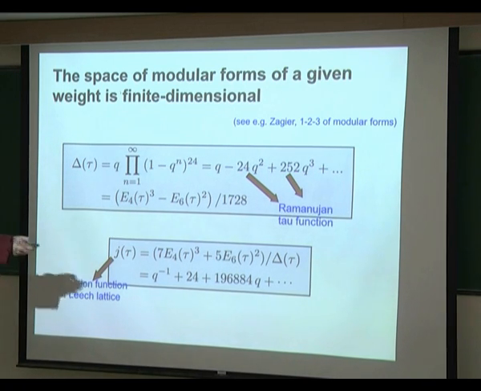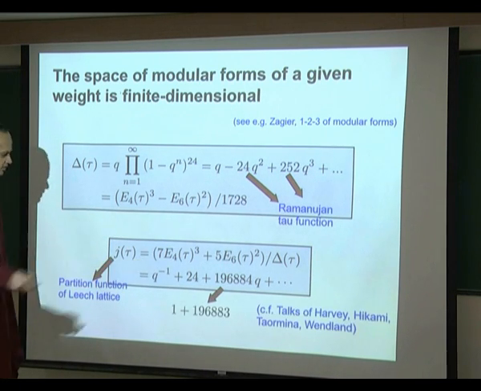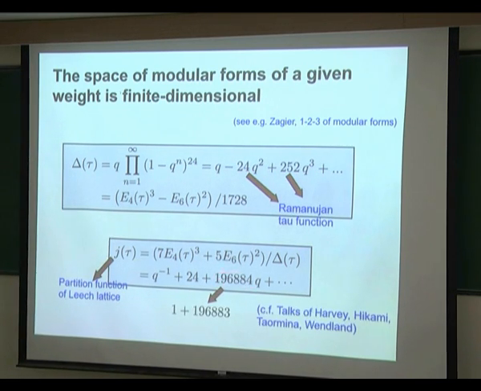Okay, so one reason I picked this example is because of this identity: 196884 is equal to 1 plus 196883. If there are any finite group theorists in the audience, you'll recognize that this number is the dimension of the first non-trivial representation of the monster group, and you'll see more of these in other talks in the conference. Actually, I'm not sure Kazuhiro is going to talk about this or not. So sorry, excuse me. So okay.